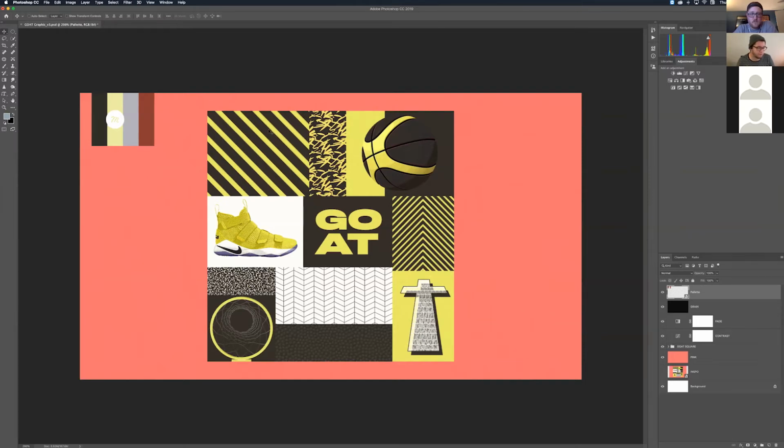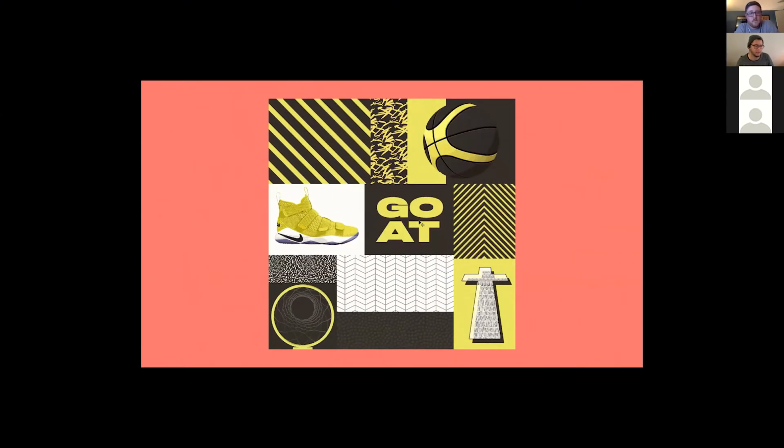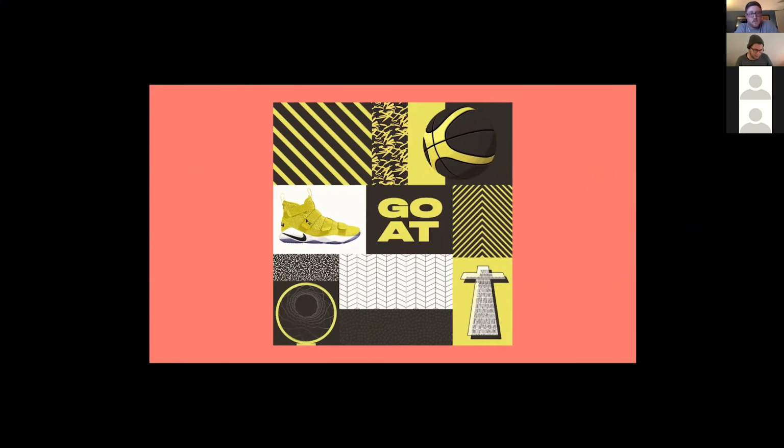I ended up going even more minimal from my color palette. I dropped a few of the colors, so I went to basically a tritone here, 3 or 4 colors instead of all 6. But yeah, that's what it ended up looking like. I got inspiration heavily from an Adidas ad specifically that had this color palette and this negative space on either side of this square of content here.